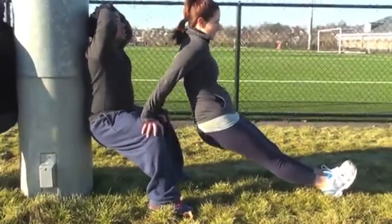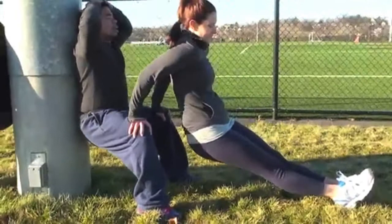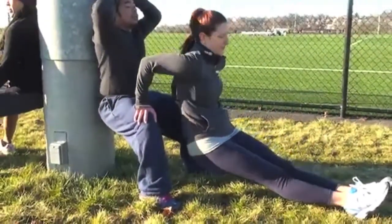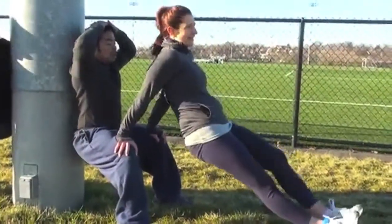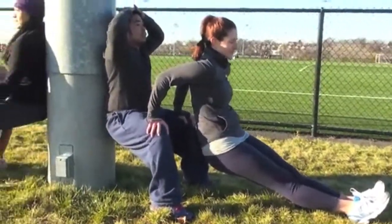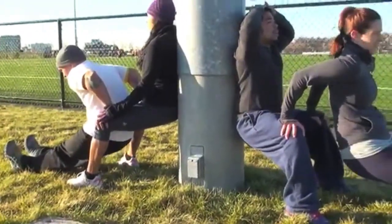3, 2, 1, all the way up. Down. 3, 2, 1, all the way up. 3 more. 3, 2, 1, all the way up. 3, 2, 1, last one. 3, 2, 1. Now hold it down there. Hold it. 10, 9, 8, 7, 6, 5, 4, 3, 2, and 1.